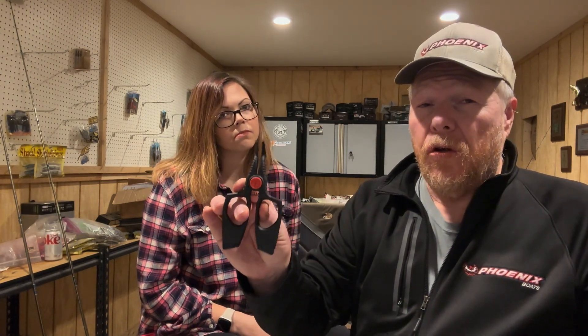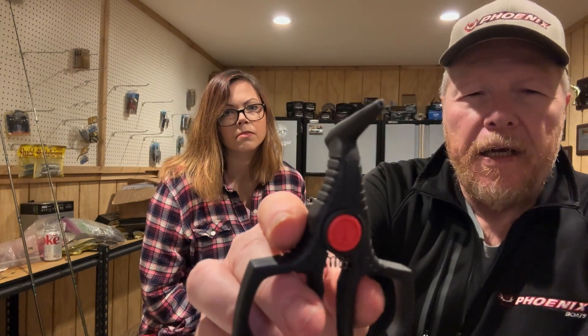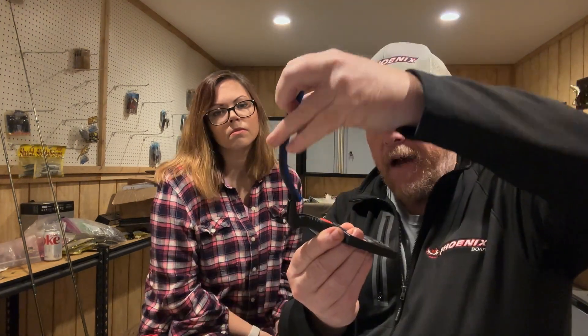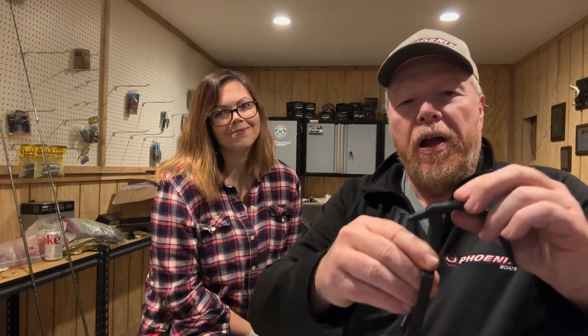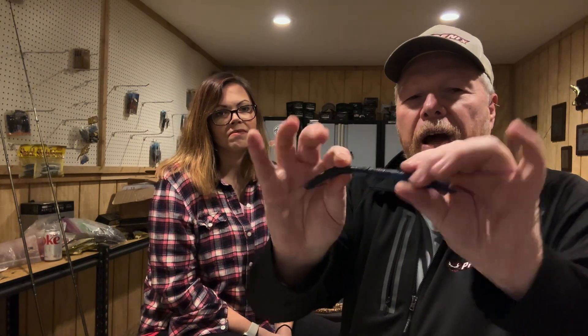What I didn't cover in that video was how did I put those on? There are a couple of different ways to do this. One of the tools that I didn't explain and that I want to cover today is this tool made by Rapala. It's just a pliers, and you can see that it is actually spring-loaded so that when I push in, it opens. By putting the O-ring on the tool and then pushing in, it opens the O-ring up. Now I can take the bait and feed it through. Wherever I want it, I just slip the O-ring off, open up the tool, and I've got my O-ring.